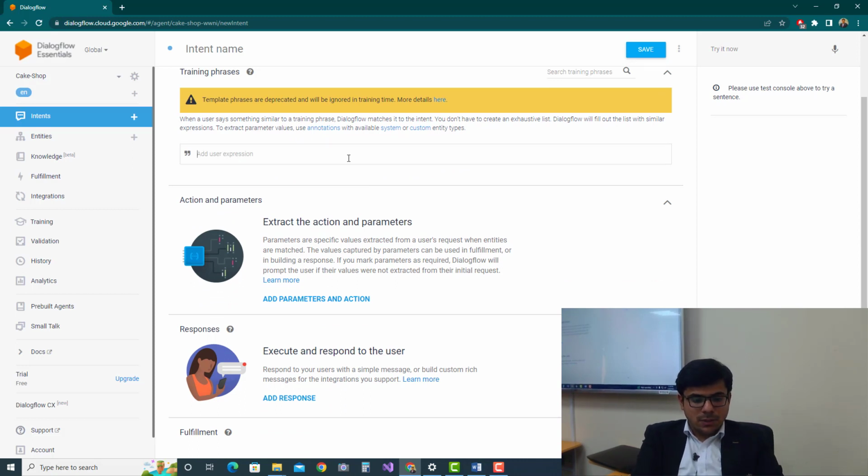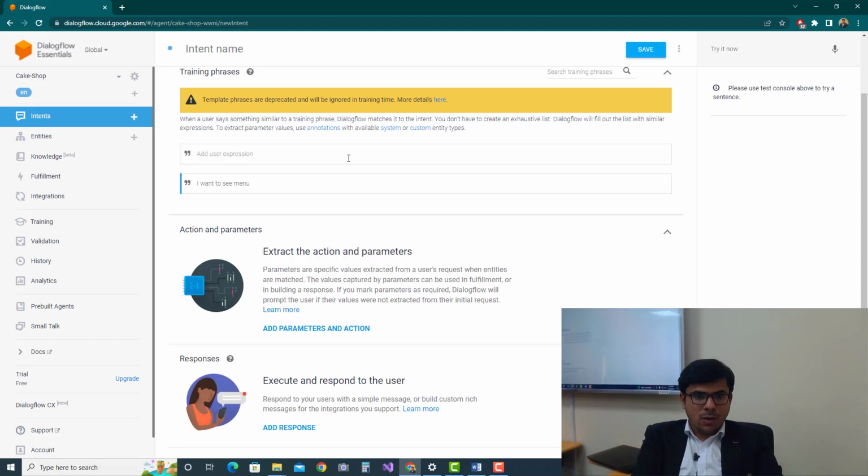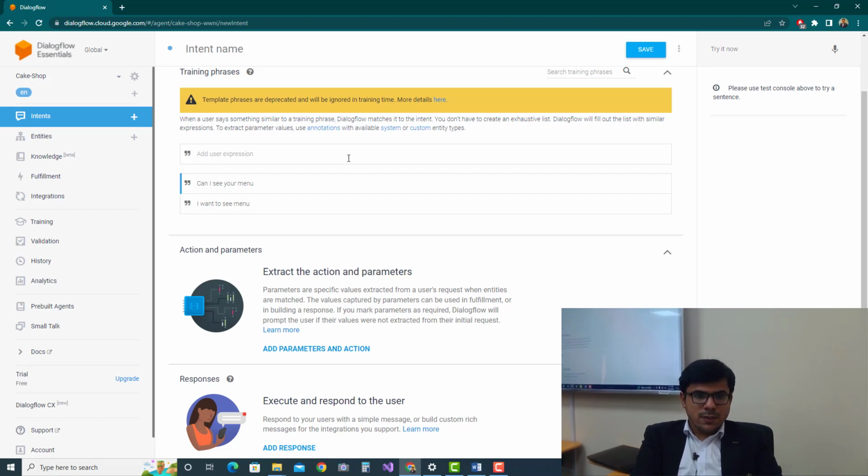for the different expressions asked by the user for the menu. For example, the customer can ask I want to see menu, or can I see your menu? The customer can also just write menu.